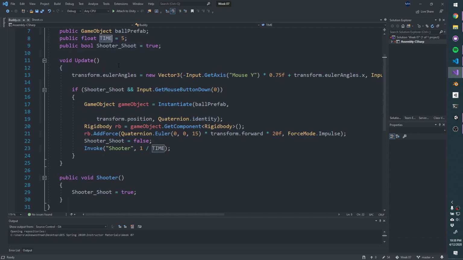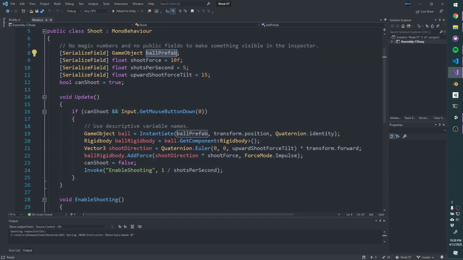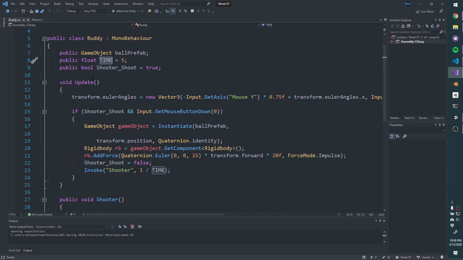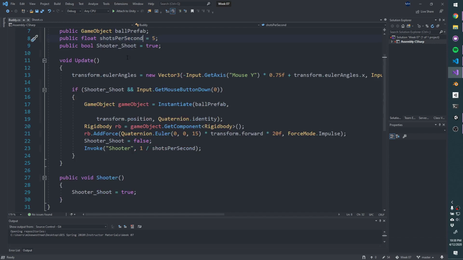So time, again, we're going to kind of peek into the clean code. Time is something like shots per second, how many times the player can shoot a second. And so time violates our descriptive rule and also violates the camel case rule. So Control-RR, let's call that shots per second. And shoot, this is a Boolean variable that's controlling whether or not the player is currently able to shoot.